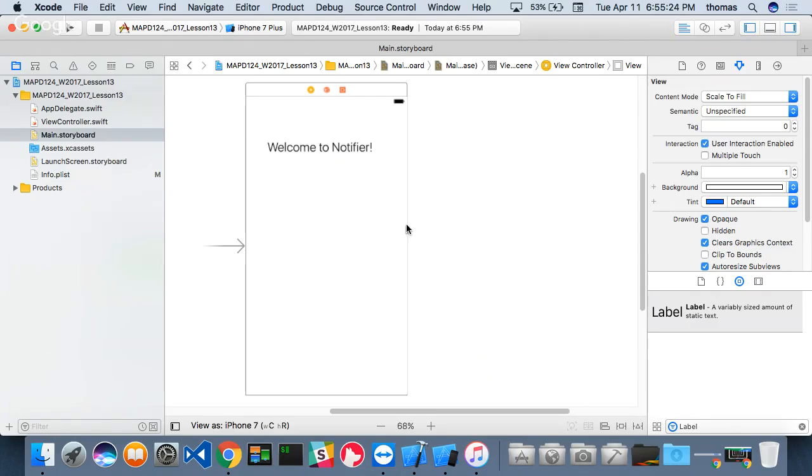Just welcome Notifier. And then what I want to add is a couple of buttons. I want to have a button to create a message, check for messages that haven't been sent yet, or pending messages, and messages that have been received. That's all I want to do today. So show me the messages that are waiting to come into the queue, and show me the messages that we've already received. Something very simple. All right, so a few buttons. Let's add some buttons.